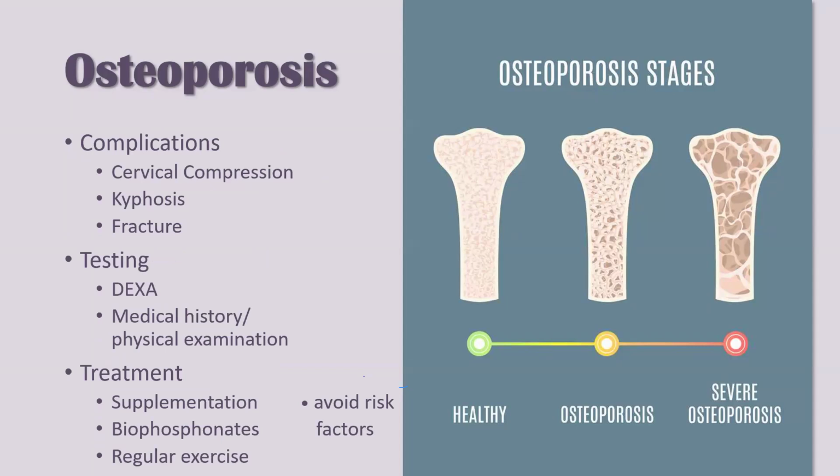Testing has improved over the years, and now we can scan for bone density conditions with a diagnostic test called a DEXA scan, which uses low-dose X-ray to measure bone density. It is generally used to visualize either the spine or the hip, which are areas that are more prone to fracture due to the disease.